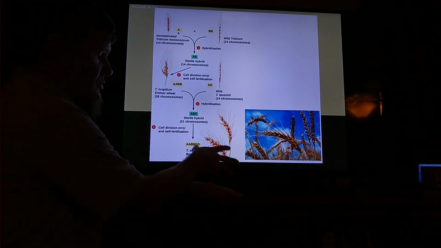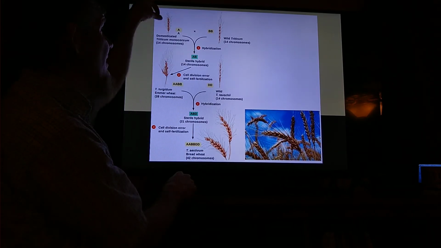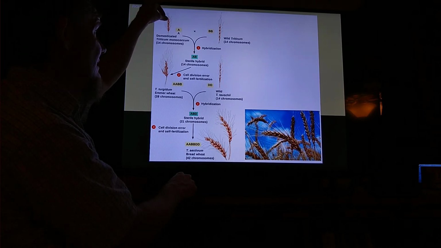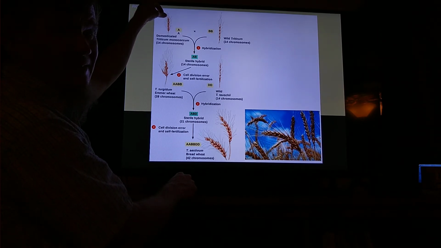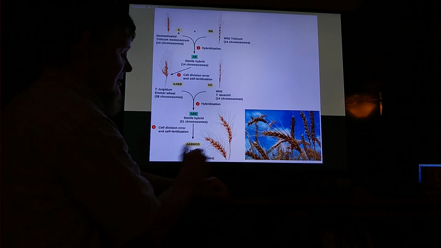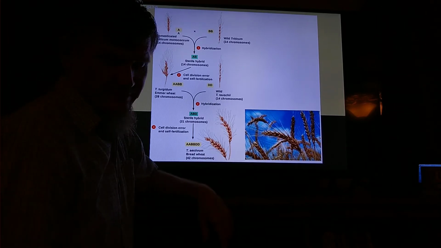And again, this is real size. This is real size of that kernel. So this kernel is roughly the size of the pencil eraser. How big is that kernel then? You're talking about a little grain of rice. Imagine bred wheat that makes kernels the size of a grain of rice versus these huge kernels. Again, which one do you want to plant? You want to plant those.